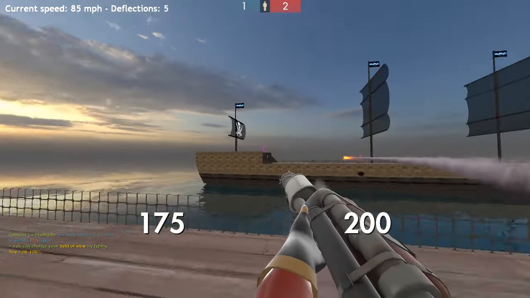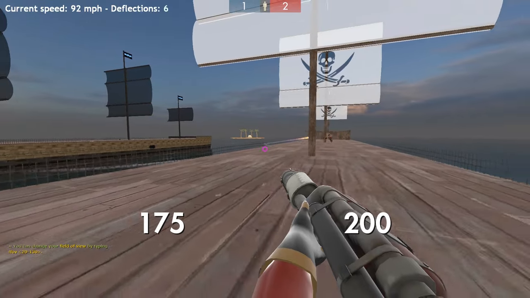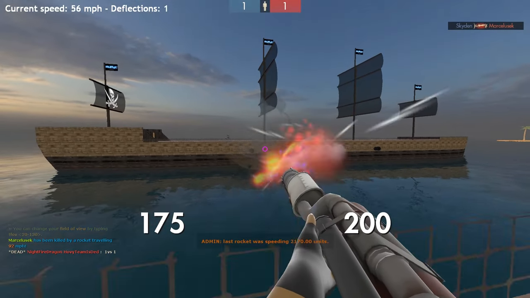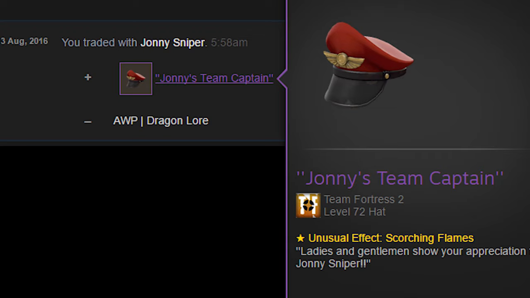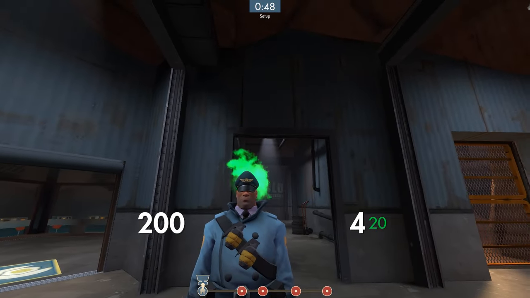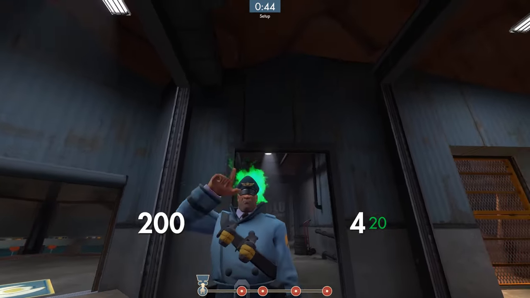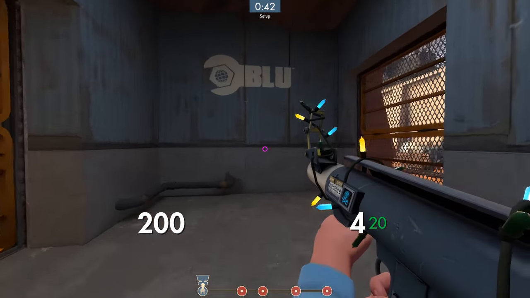So as I told you in the beginning of the episode, I will try to make the most successful trade in my life. Yeah, I'm talking about this trade. I sold my Orb Dragonlore for a Scorching Flames Unusual Team Captain. Now, this is actually the most profitable trade I made in my life, and I made more than 1000 keys of clear profit in this trade.